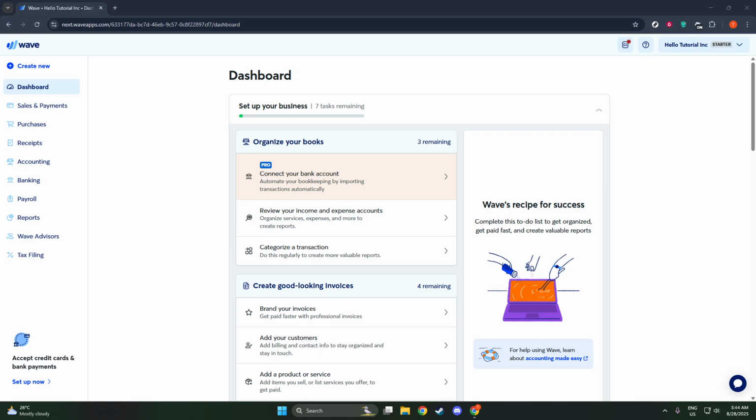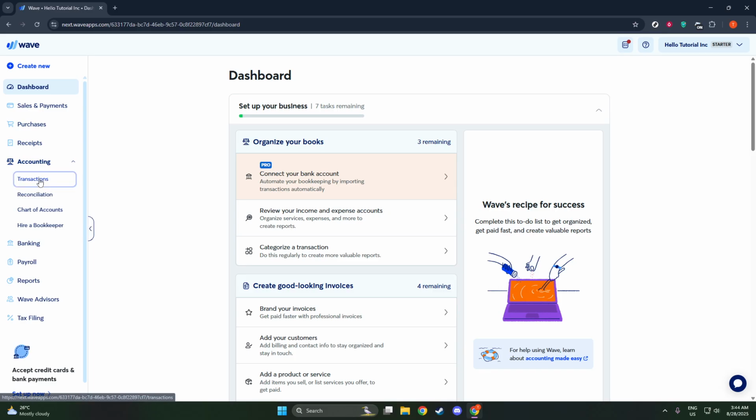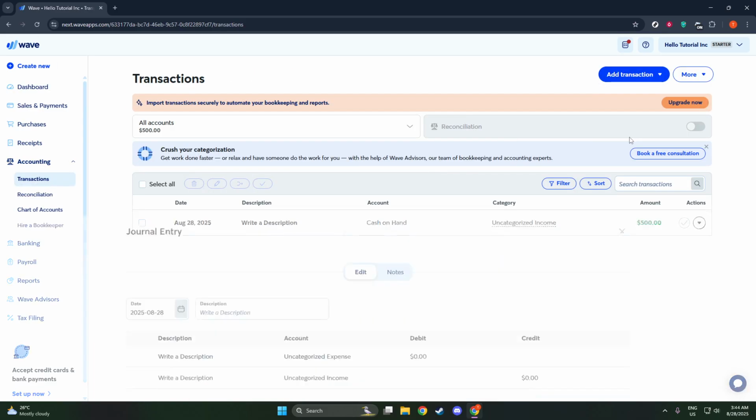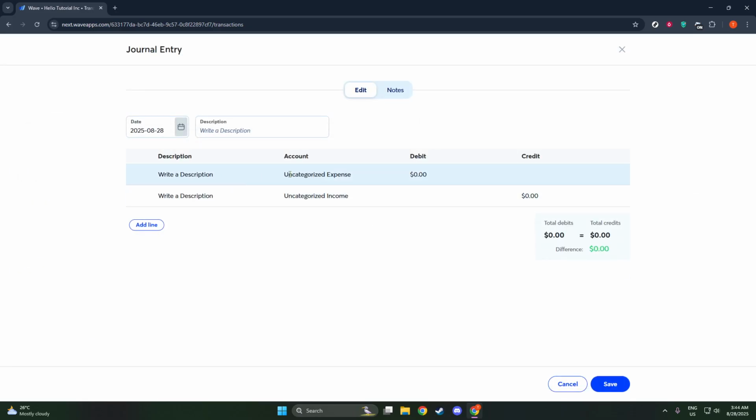Moving on to the meat of the journal entry, we'll record the debit and credit sides. Start with the first line. Here, you'll enter a description specifically for the debit, which adds an extra layer of clarification on what part of the transaction this line refers to. Next to description, you'll notice a field labeled Account. Here, you can either select an existing account to be debited or use the Add a New Account option to create a new one if necessary. Input the appropriate debit amount in the corresponding field.